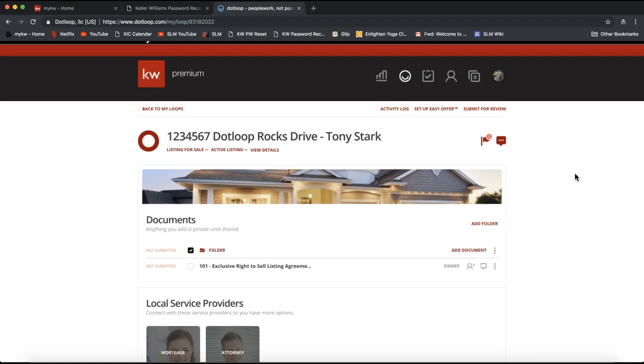And last but not least, you will submit for a third time on your listing when the property closes. Yay, congrats. And you will want to submit all your closing documents with that, including maybe the closing disclosure, a termite letter, and any other paperwork that goes along with your closing. So again, that's 3 times if it is your listing, and if you are representing the buyer, you will be submitting for review twice.